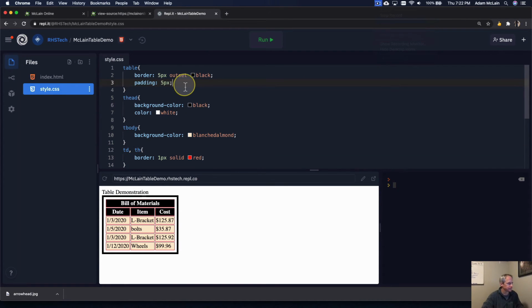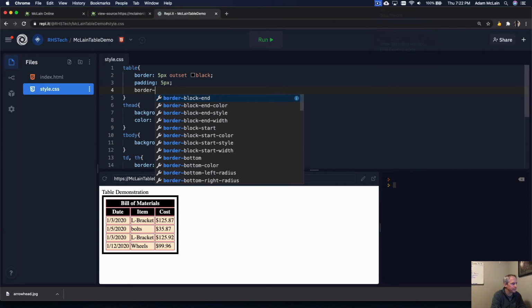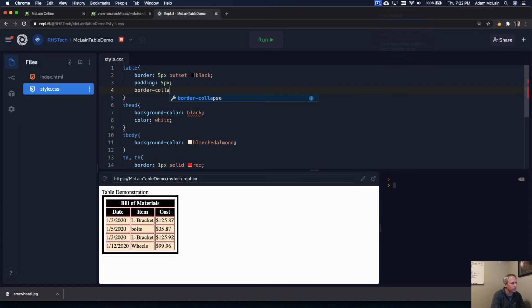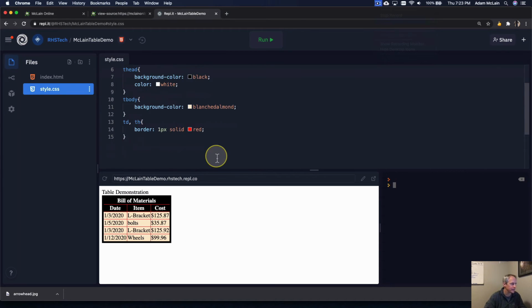I don't really want this double, but I do want a border around every element. So what I want to do is make border-collapse to be collapse, and this is on the table level. And you'll see that that makes it so that those collapse together, and it just becomes one nice thing, right? I might not want it to be red.